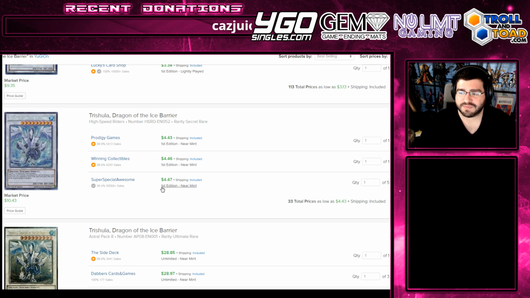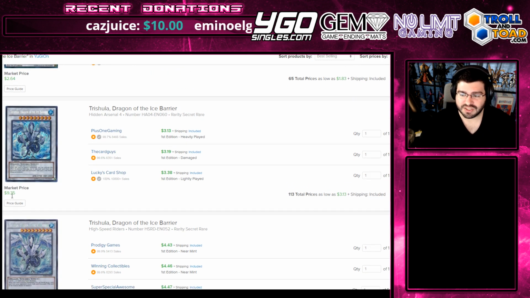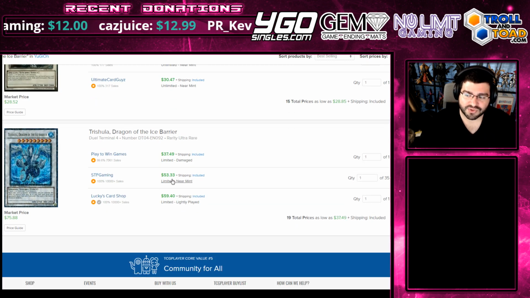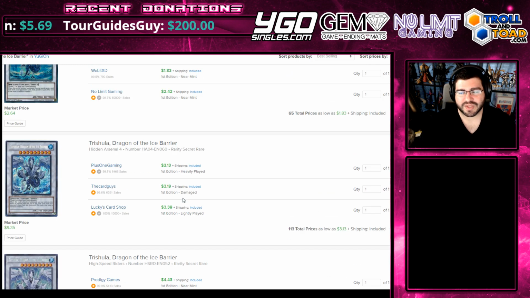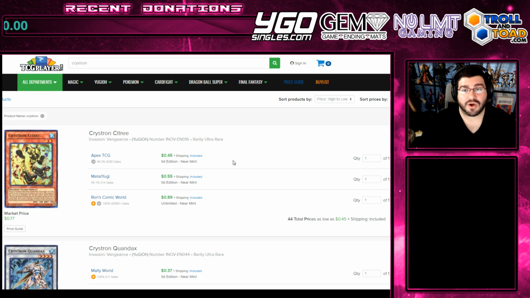On original high-speed riders, $447. Of course, you would realistically want the original from Hidden Arsenal, which still seems to have a high market price. But so does this, and it's obviously way cheaper than its market price. And the dual terminal sitting cheapest, $53.33. I think that's the cheapest I've seen it, except for at one point it might have hit 40 while it was banned, I want to say. But this is the cheapest in recent memory that I can think I've seen it at. So if you're going to be a Synchro Duelist, these are going to be some of the cheapest prices you'll ever see on Trishula.